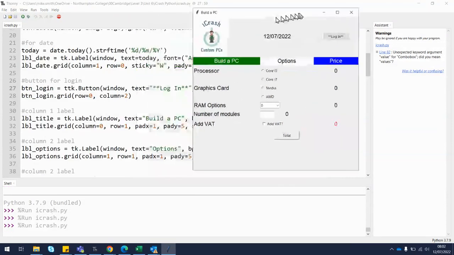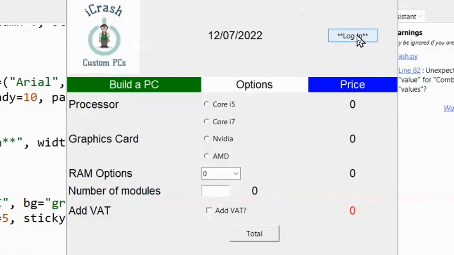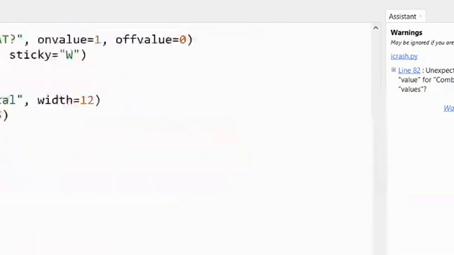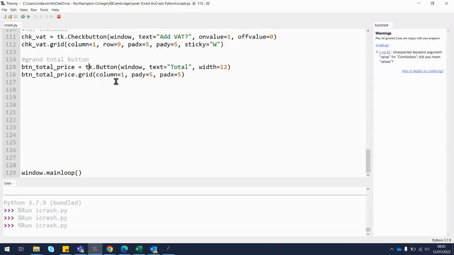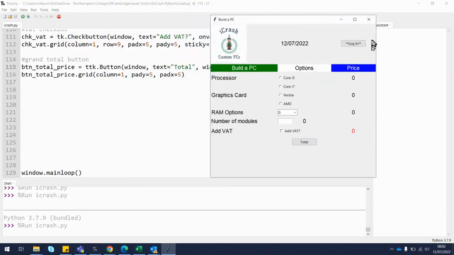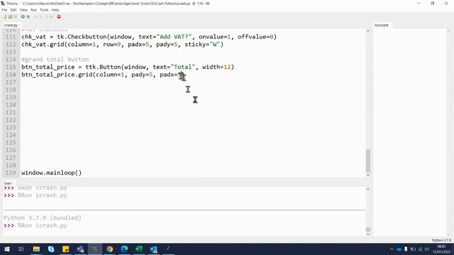So you can see the difference between the two libraries here. This is the TTK button. It's quite flat, a bit more modern looking than this button here. So if we whip down to the bottom, we could use a TTK button for this one as well. Okay, now they look similar. Okay, and then the last thing is just to add the sticky so that it looks like it's in the right place.